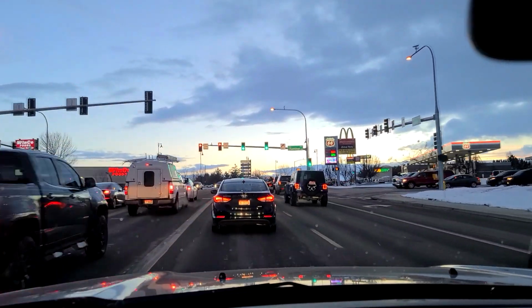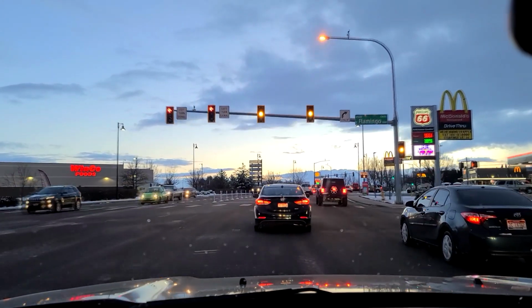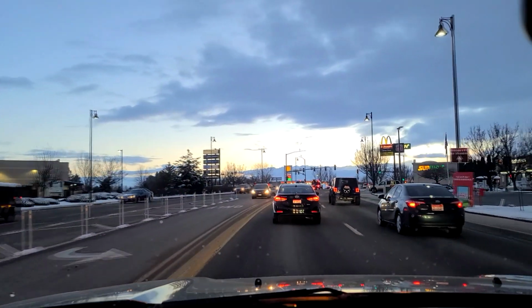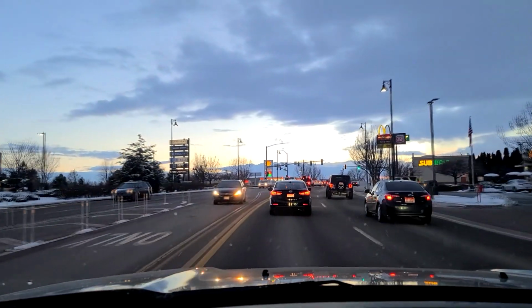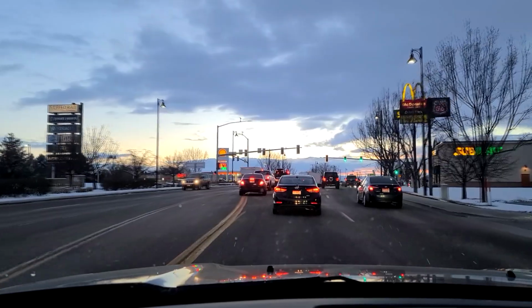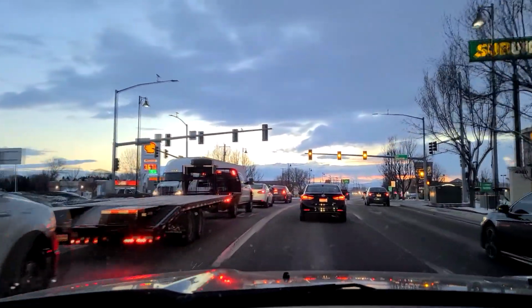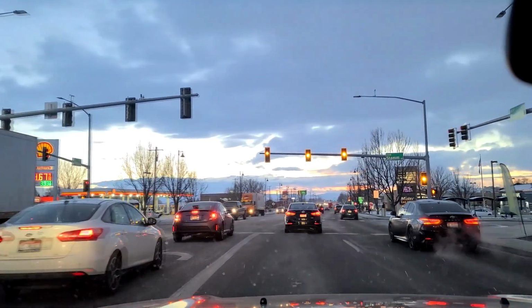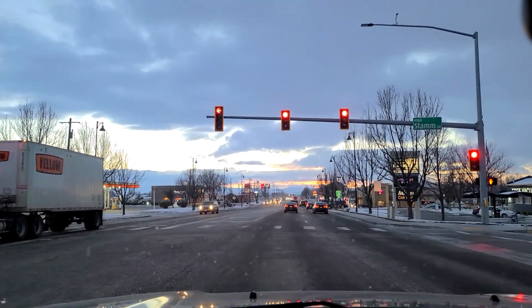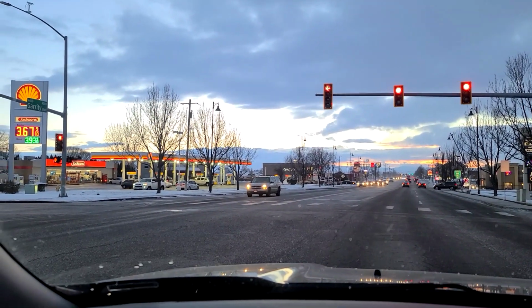So this is a snow day. We saw one rear ender over there. I don't really think that had anything to do with snow. I think that was more like inattention or something going on there. Maybe someone was taking a video. No, that wouldn't be right, would it? But anyway, that's what I wanted to show you. That the roads are cleaned off and still have a little snow on the grass. Probably still not enough to make a snowman, but you know, you can give it a shot.